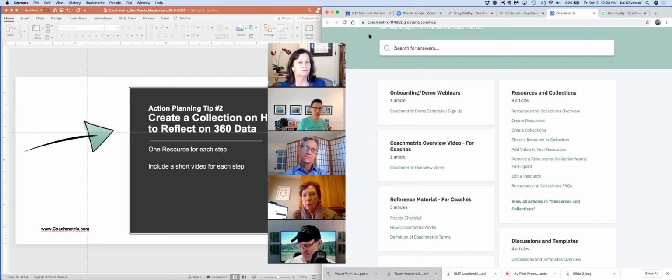It doesn't mean that you couldn't create a short 360. There's no limit, I don't think, on the number of questions that you can ask in that, or the number of goals that you can create. It just might start to get overwhelming for your coachee. But let's say they do have just 3 primary goals for their coaching engagement, instead of running a 360, you actually could just run a really short 360 inside of Coachmetrix with those 3 questions and use that as a tool. We didn't intend for it to be used only that way, but I could see that as being a workaround.